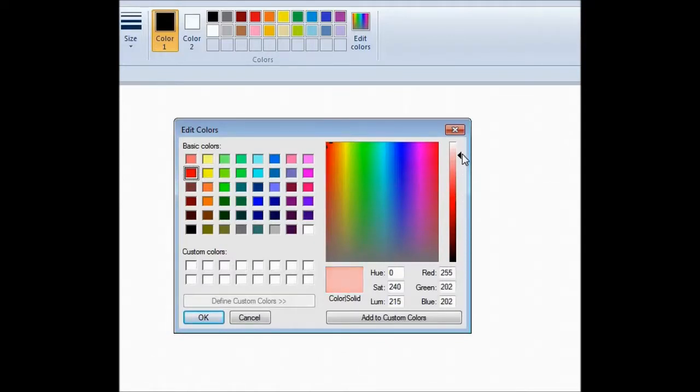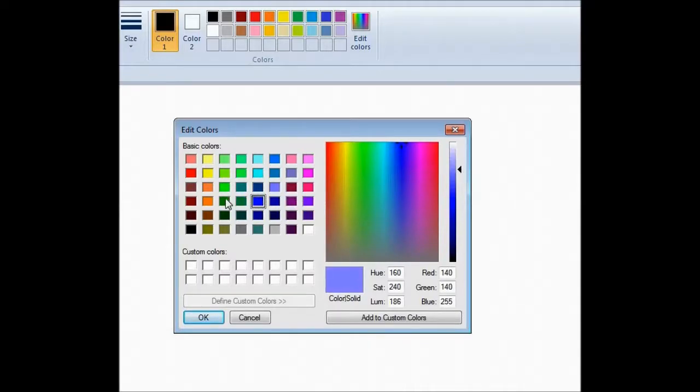The different values of red, green and blue also change. Similarly, when we pick blue and change its shades, as we increase and decrease, the luminance value changes, while the saturation and hue are fixed at 240 and 160 for this particular shade.